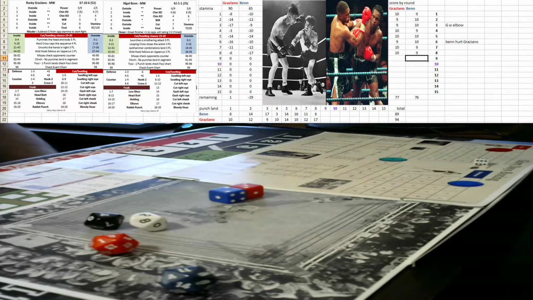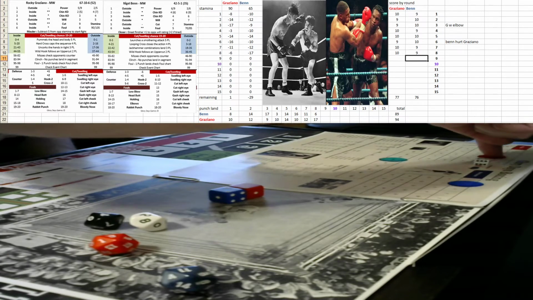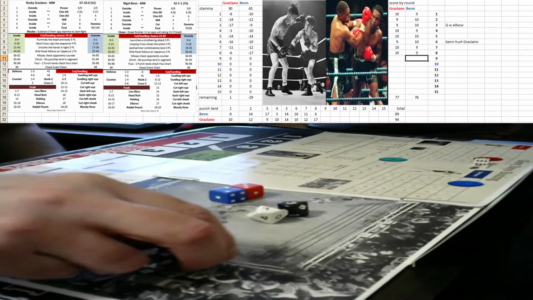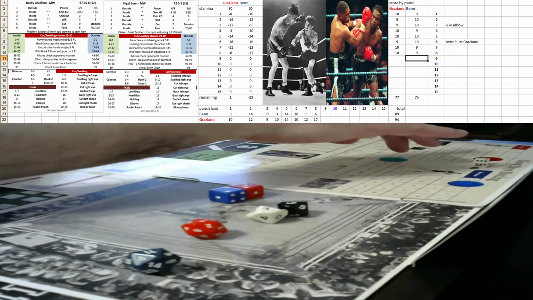Graziano uncorks. A left to the body, a left to the head, and a short right to the jaw of Nigel Benn. Benn firing away. 57. He misses. Only the power check for Graziano. A 7. Just out of his range by 2.